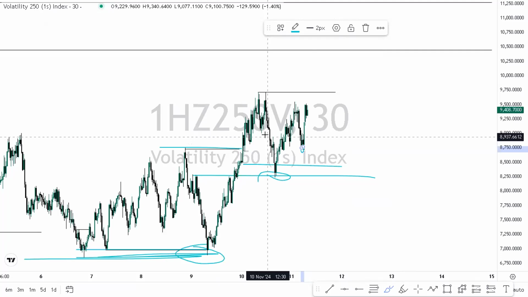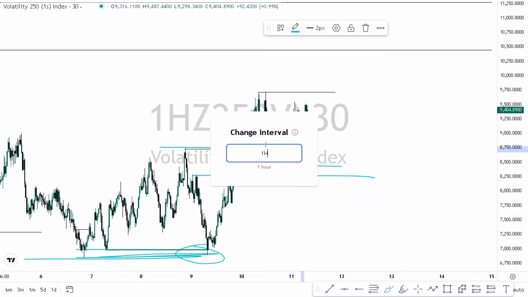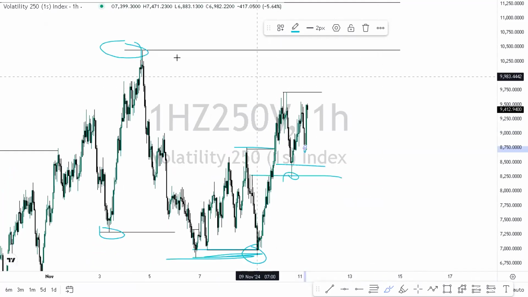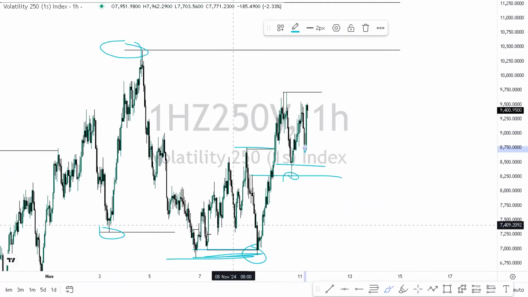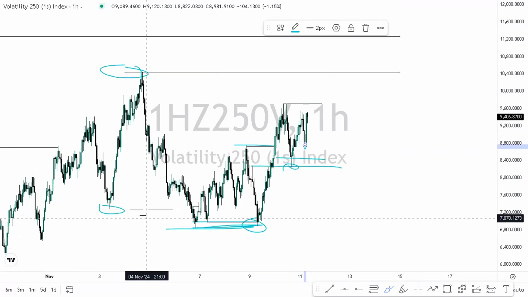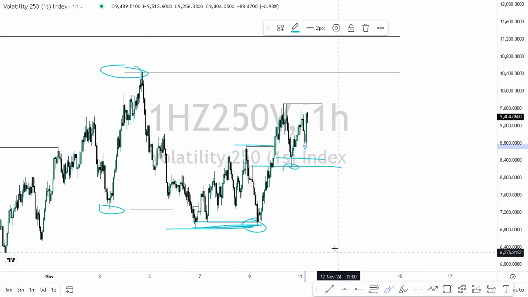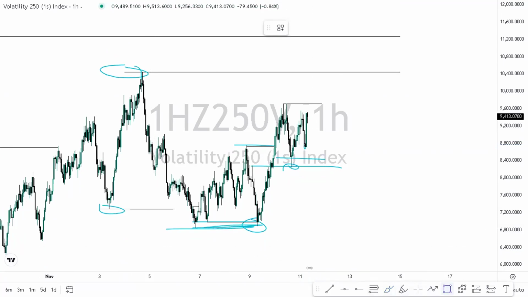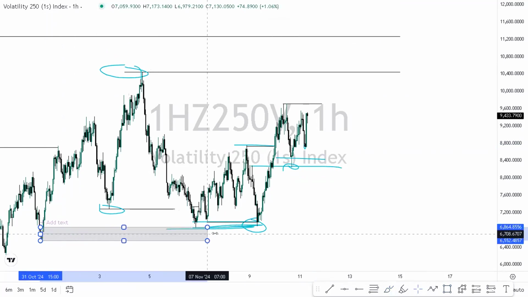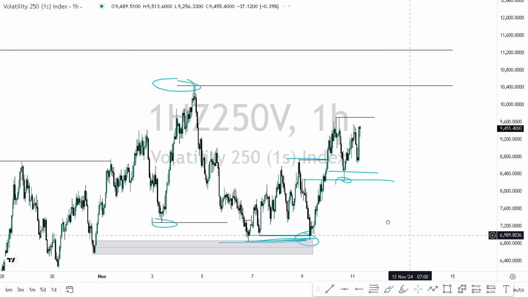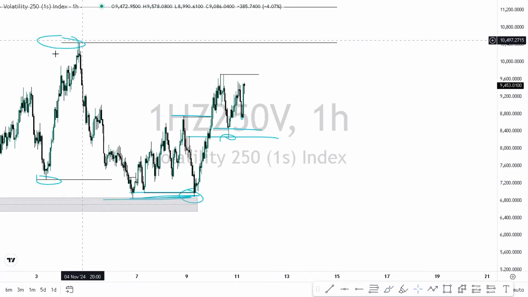Okay, so that is that on 250S. As I said, we are going to be seeing this swept off. There are not two ways about it. We've been right from the very onset of our analysis. We continue. Watch carefully. We have from here, I can do that sweep through. Then we have the mitigation, so clean and precise. Okay, so now a break of the structure is what we're seeking.